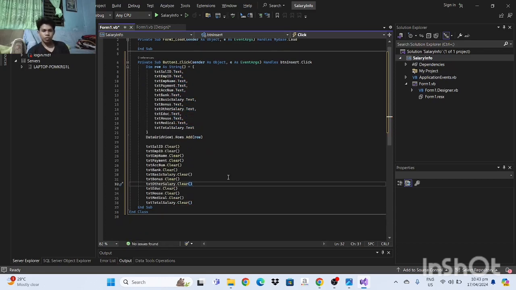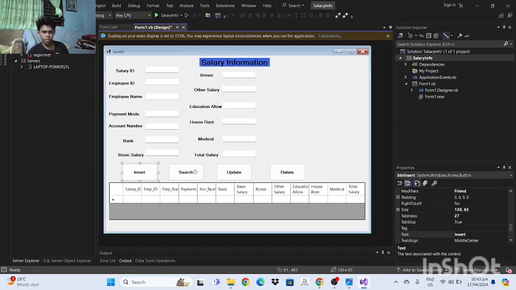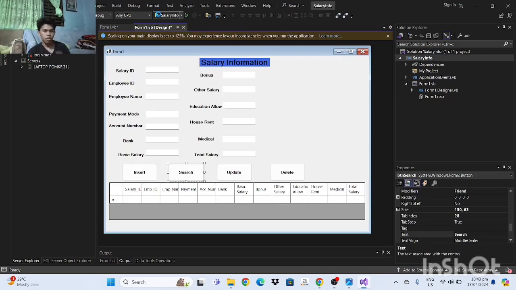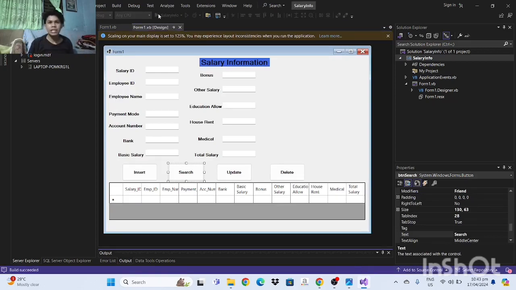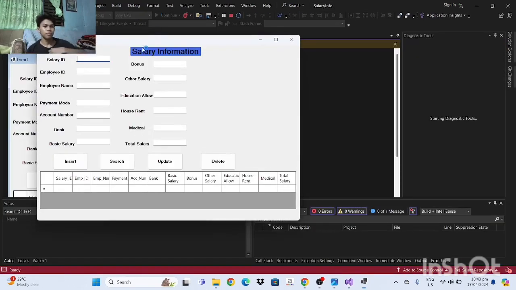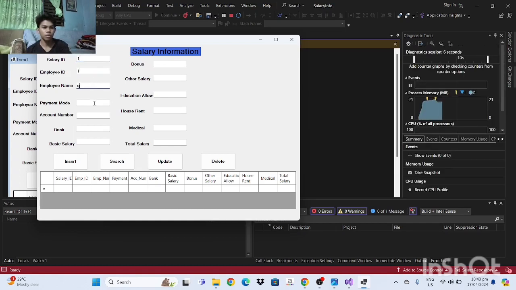Okay, so that's all for our insert button. The next is our search button. Now let's try to run it and see the output of our insert button. We're going to use just random numbers.